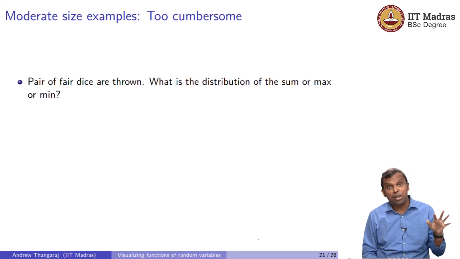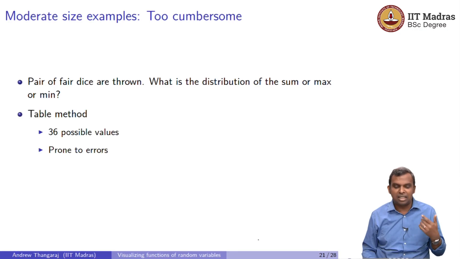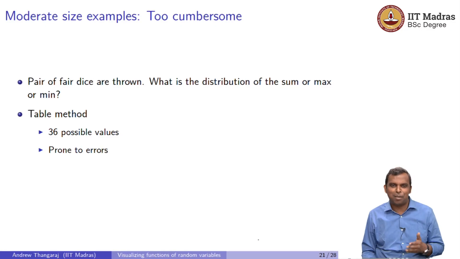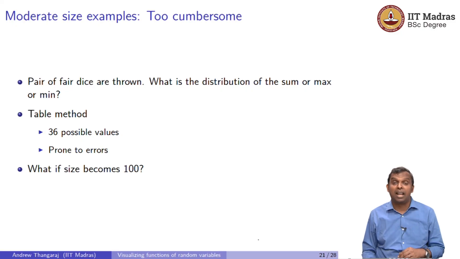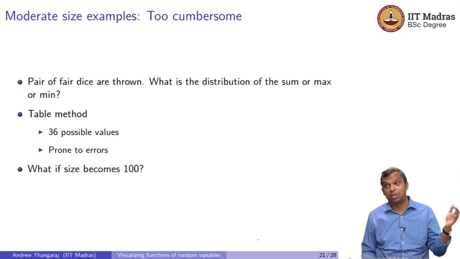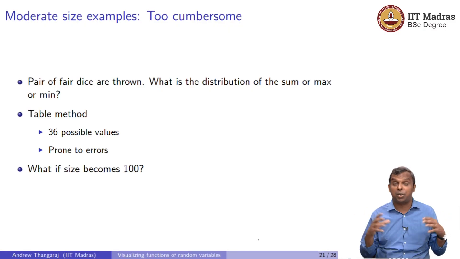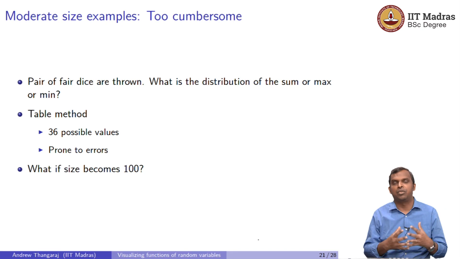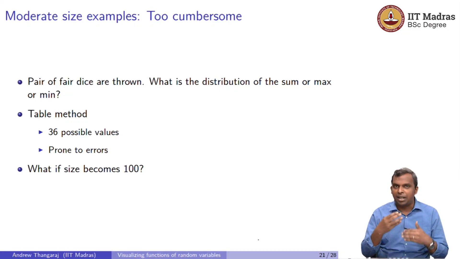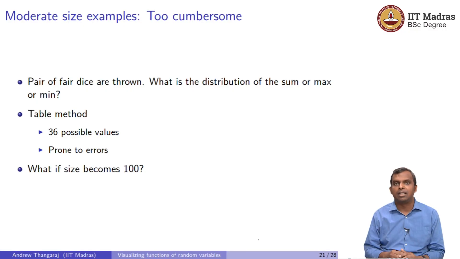For example, a pair of fair dice: each die takes one of 6 values, but together you already have 36 combinations. When it goes to 36, the table method is prone to errors. And if instead of fair dice you have two random variables each taking values from 1 to 100, that is 100 × 100 = 10,000 combinations — you are not going to be able to use the table method effectively. You need to visualize what the function is doing, figure out how it takes you to a particular value, and unravel that. When these two random variables' size becomes large, we need something slightly different, and we will start looking at that from the next lecture.